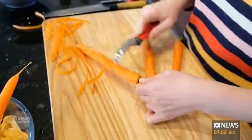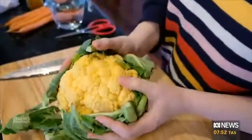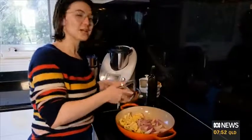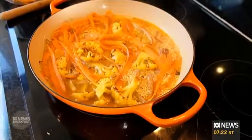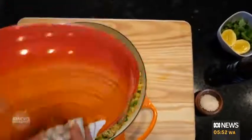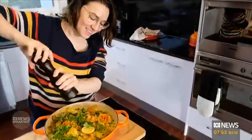Because rice cooks through the absorption method — it absorbs water in — whatever flavours you have with that rice absorb in as well. You can peel the carrots instead of chopping them, so you get ribbons of carrot. You can watch the full video on ABC Life's website. Pull the florets off your cauliflower and pop it all into a pan, sweat it down, and I've used a little bit of curry powder as my spice. Then pop some stock in — or you could just use water. It's one of those dishes that's a little bit of this, a little bit of that, and when it comes to the table it looks absolutely sublime. I call it 'gulp' because it is so low fuss and yet looks so impressive when you bring it to the table.